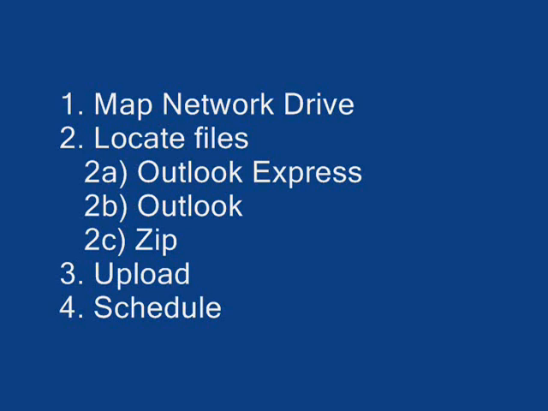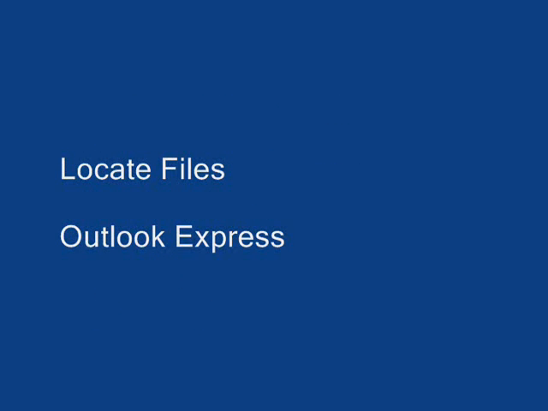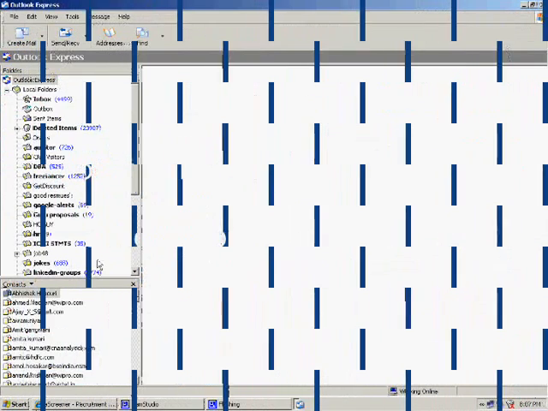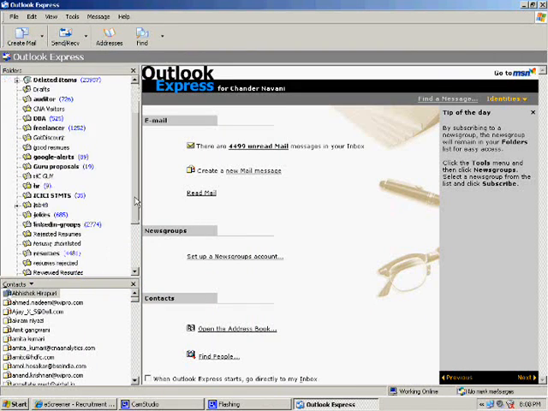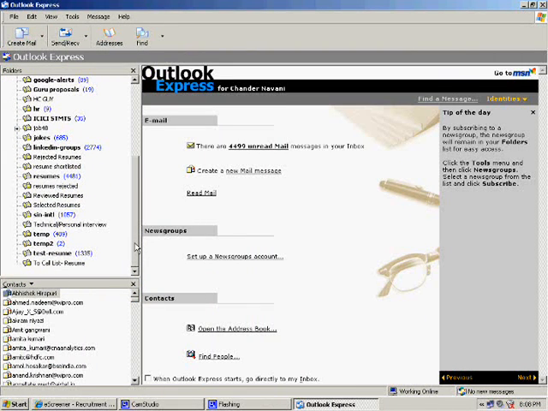Moving on to point 2 in our list, now we need to locate files that have resumes that you want to upload to eScreener. Let's say you have a folder in Outlook Express that you want to upload. Go to your Outlook Express, create a folder and copy all the messages containing resumes that you want to upload to that folder.